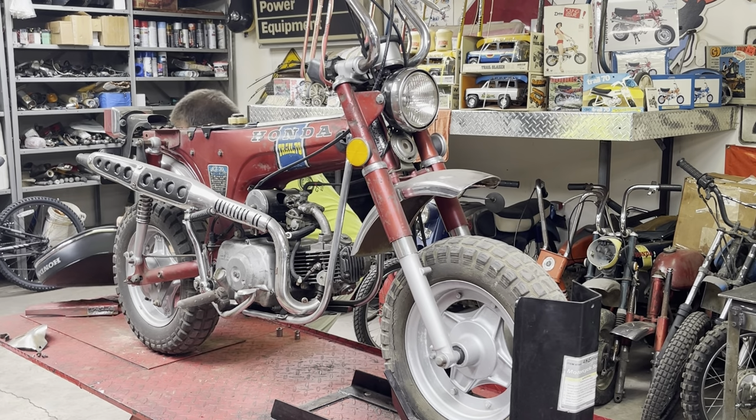So that particular engine that I'm going to put a link to came with the engine, kickstarter, shift lever, side cover, a CDI, an intake, a carburetor, and some hardware. Unfortunately, in this one, there's some damage. So we've got plenty of spares, but that's a bummer if you don't have spares. See, the plastic insulator is in multiple pieces. Not sure what happened there.